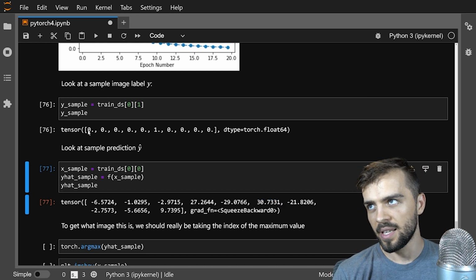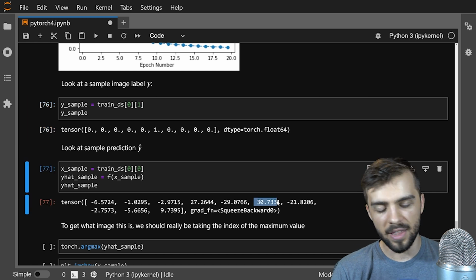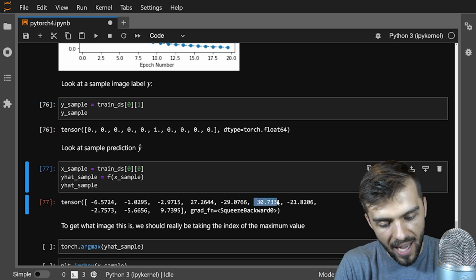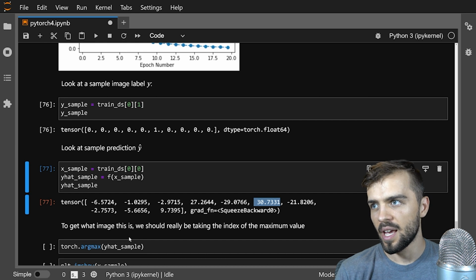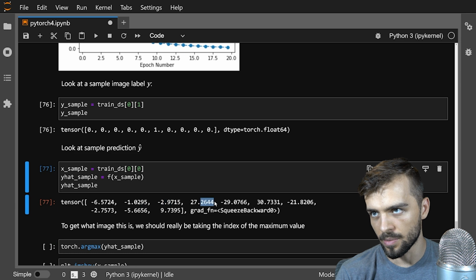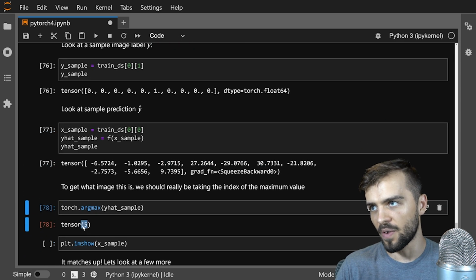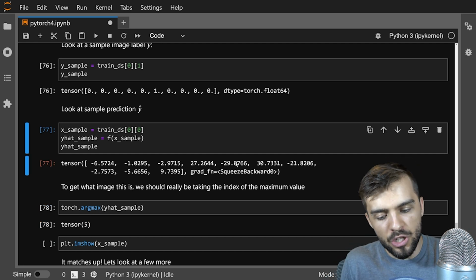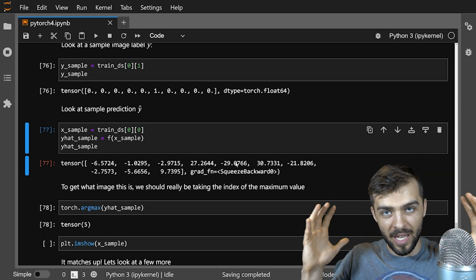So for example, this is 0, 1, 2, 3, 4, 5. And the largest value here is also the 5. So it's saying the most likely class that this belongs to is this number right here of my sample. And if I want to see what actual value that is, I just take the argument maximum here. So it will tell me that this is 0, 1, 2, 3, 4, 5, the 5th class. And that's what the argmax function does. It says 5. So that's the index 5. And it just so happens here that the index corresponds to what the actual image label is.